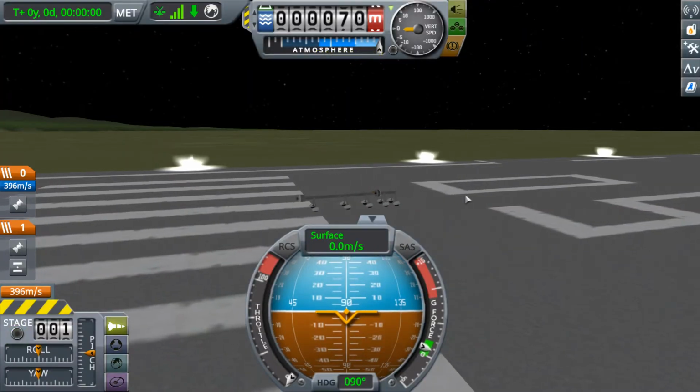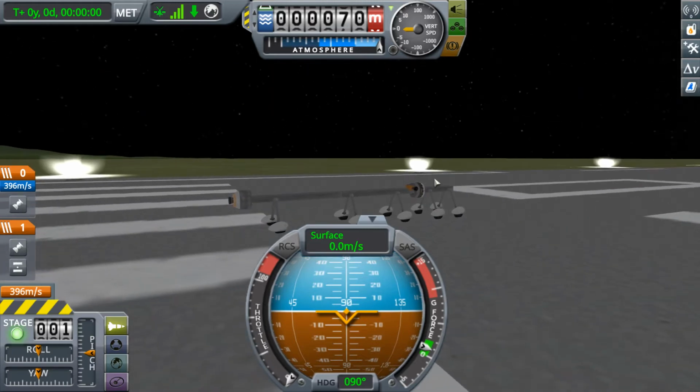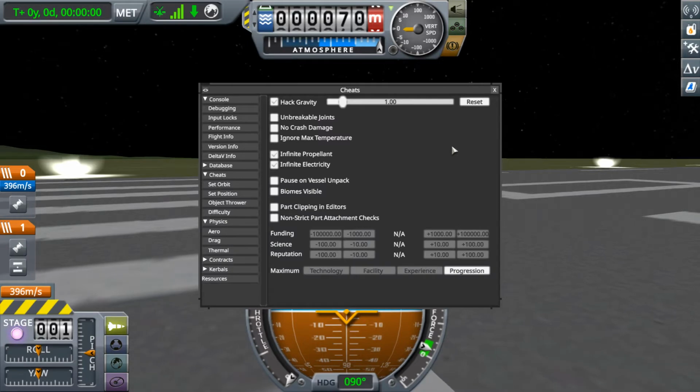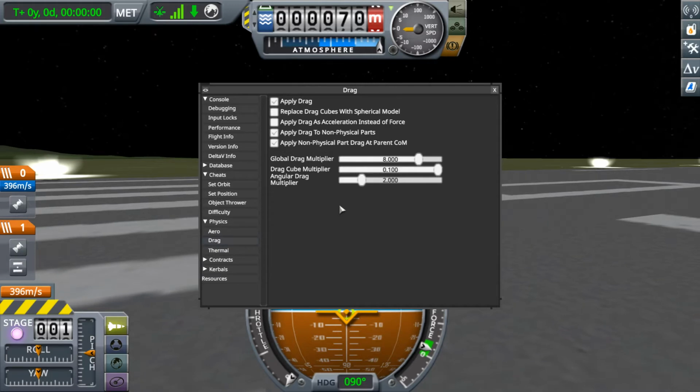So now I should be able to get into the flatland area. I don't think it's actually that flat. I wish I could make it flatter. I might be able to... F12. So I got the gravity hacked. I got arrow and drag. Is this what's causing my drag? No. I don't know if that's it. Oh, this is probably it.